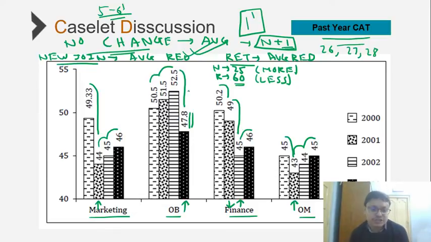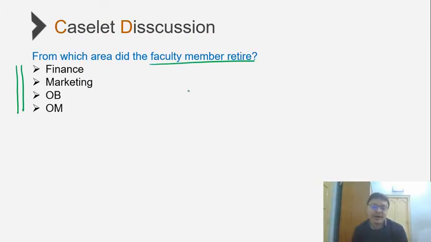So in this process, what we've done is we've identified for each of the departments the area where the faculty member joined, as well as in the finance area the year when the faculty member left. And all you need to do in the set was just this. These 5 arrows that you can see are all that was required to solve the entire set. It might have seemed like a little intimidating set at the start, but that is all you need to do. So now let us go into the questions one by one.